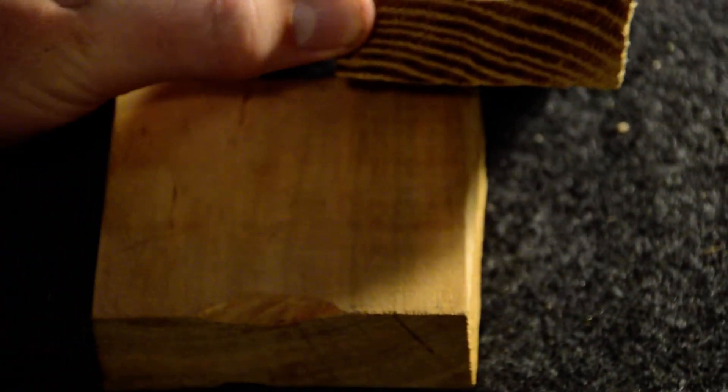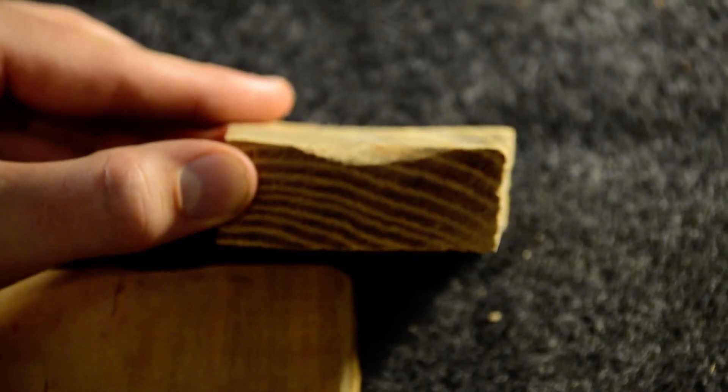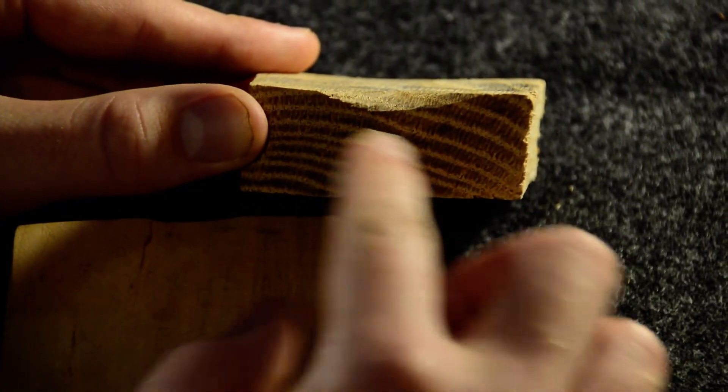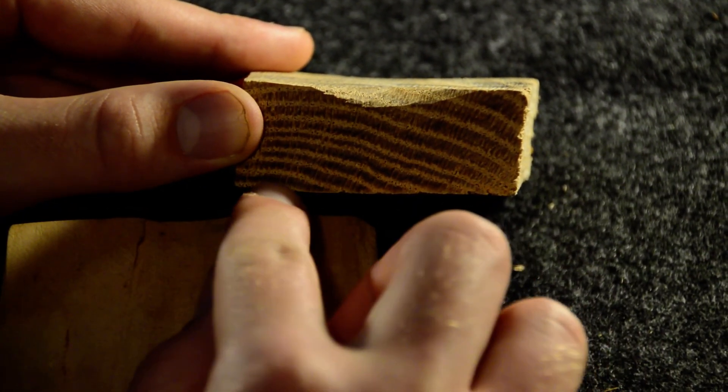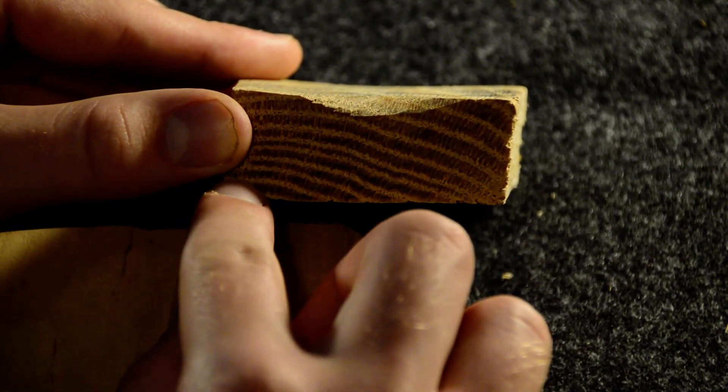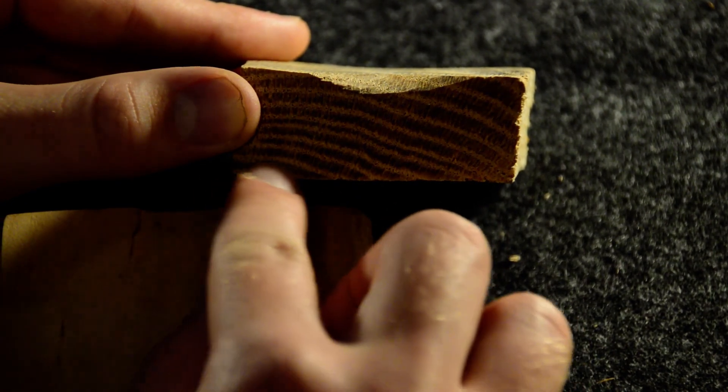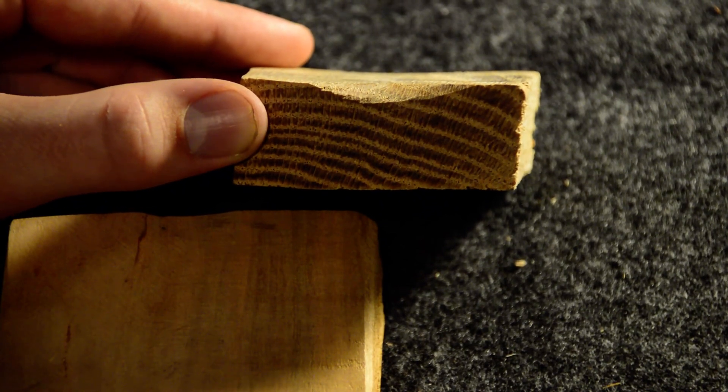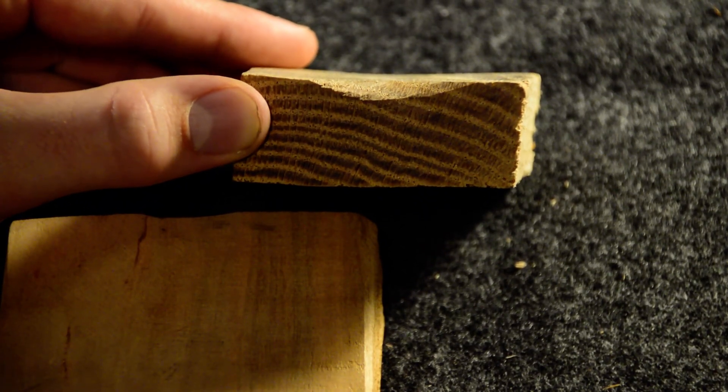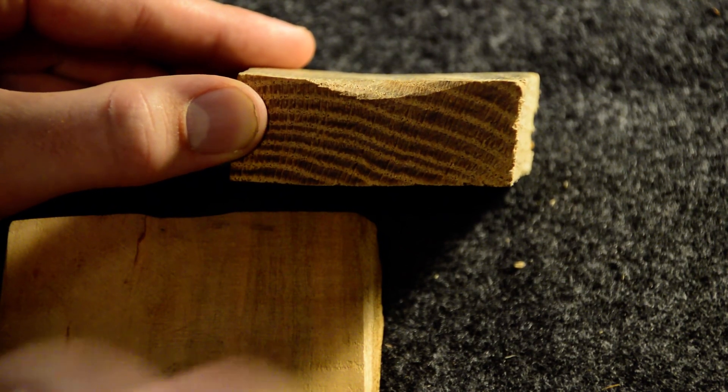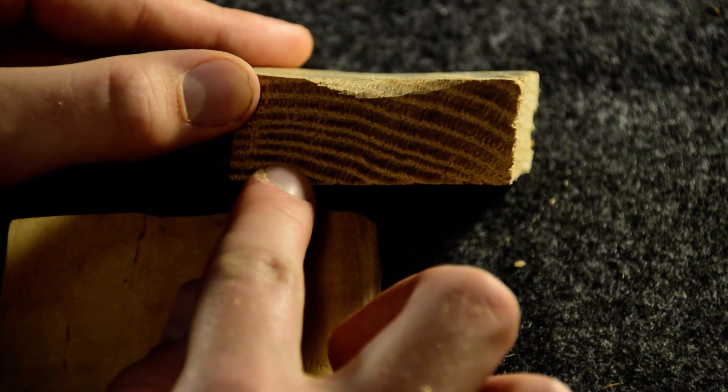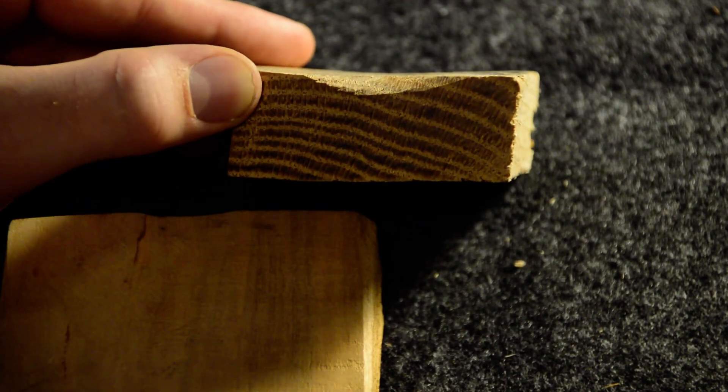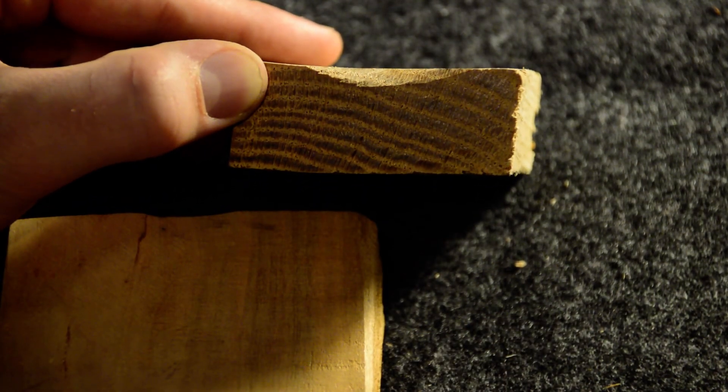Red oak, on the other hand, is very recognizable from the end grain. You can see within the growth rings here, we have two distinct types of ring. We have these darker colored wide bands, and then within these lighter colored bands, we have collections of pores that are surrounded by structures called parenchyma. All of these hardwoods have pores that are surrounded by parenchyma, but they're usually not very easy to see. But the way that these parenchyma in red oak are called banded parenchyma, they banded together to form these easily recognizable rings, makes them very easy to see. And that's one way to set out red oak from others.